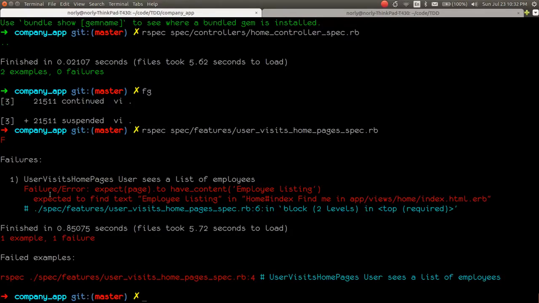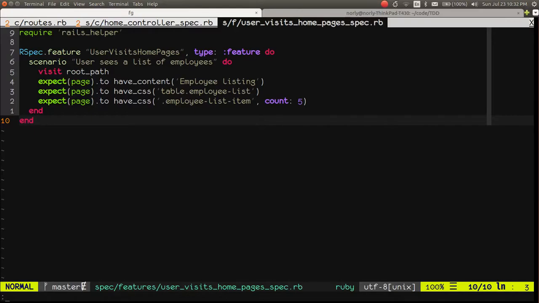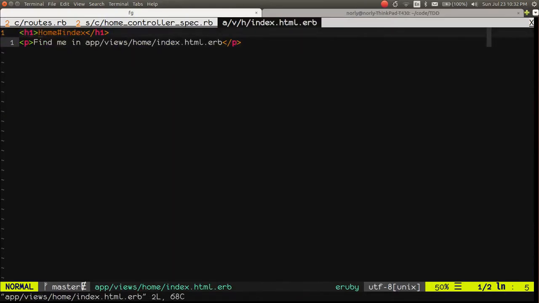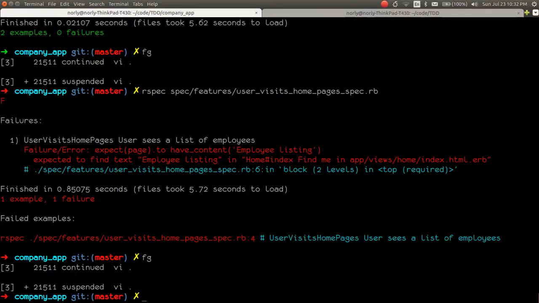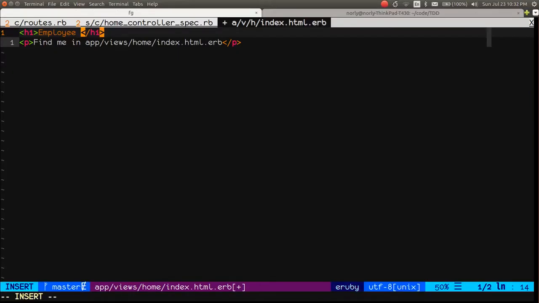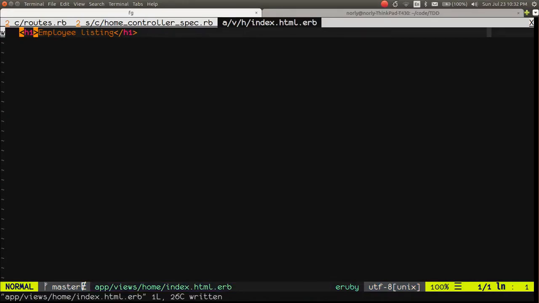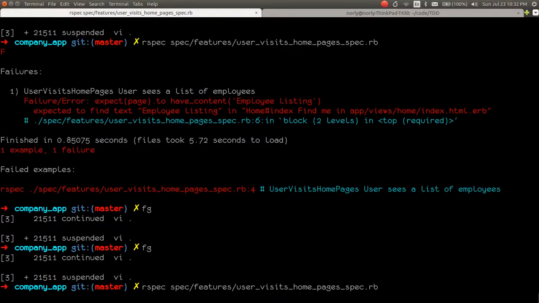It expected to find the text employee listing in our home index template, but it didn't. So let's open that. We have views, home, index. Employee listing, this listing. So we expect that to be cleared.